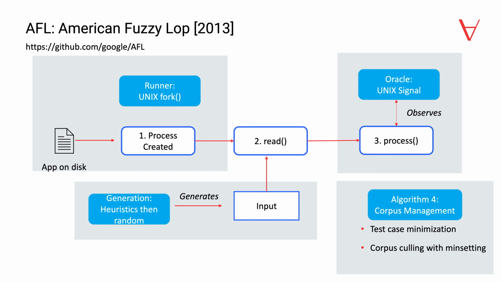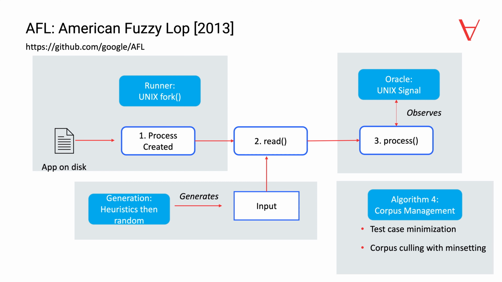So what is test case minimization? Well, if you're going to run an application on an input, often the length of that input determines how long it takes to process. If we go back to an MP3 player, a big MP3 is going to take a long time to process and a small MP3 is going to take less time. And so AFL has built-in logic to try to minimize test cases because you'll get a higher throughput by exec count. You can run this process of creating a process, giving it an input, processing it, seeing if it crashed or not, and then going back to step one again and again and again much faster.